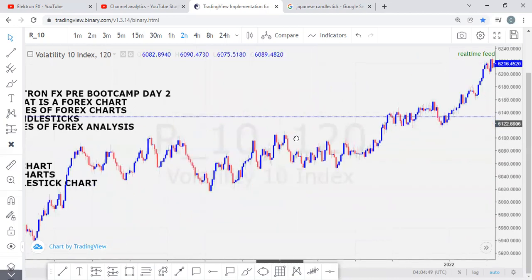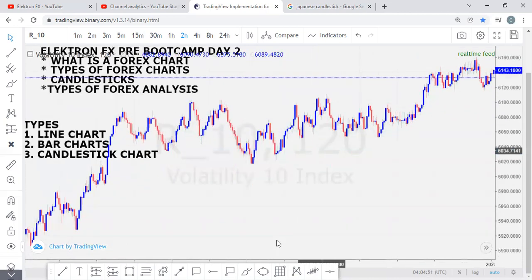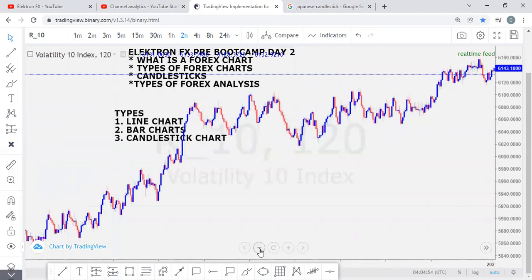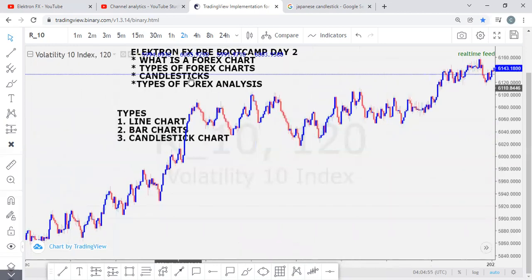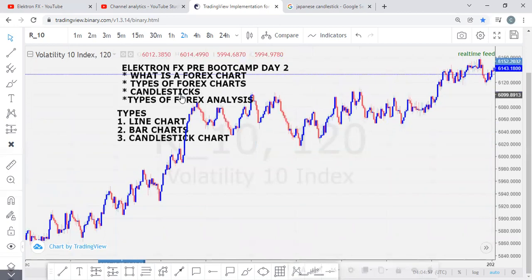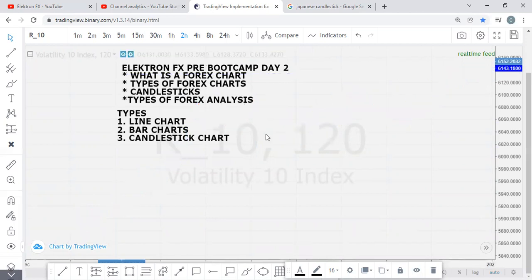So now we have different kinds of forex analysis. What is the point of forex analysis? A forex analysis is simply to analyze. You know that the goal of trading is to make money, right? So now, how do you make money? How do you use these things to make money? What is the significance of all these candles? Why do you need to know how price is moving to make money of it? That is the point of forex analysis.